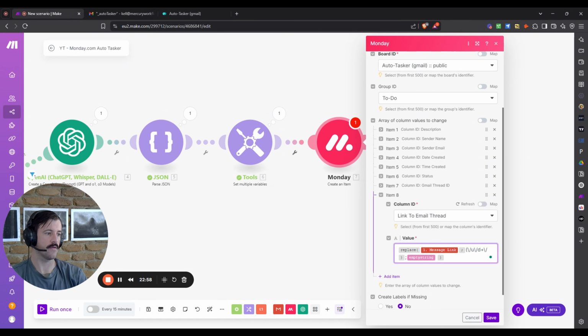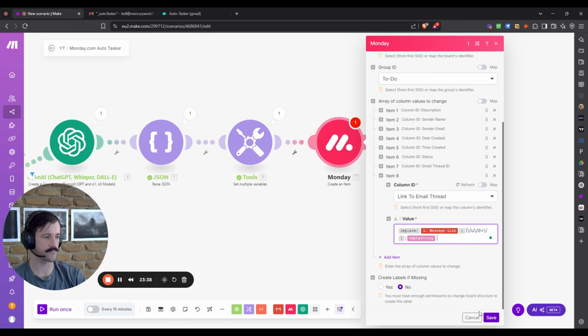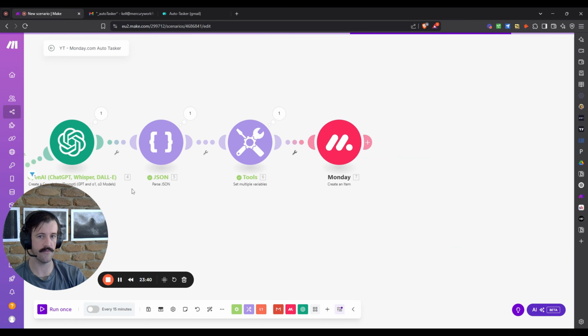string. Okay, cool. So I've just copy pasted this in. This is what you need to do to make it work. This just basically makes sure that the correct message link is displayed. Gmail's pretty smart. It's usually pretty good at doing it anyway, but this is just some logic. So I suggest pausing and copy pasting that string in. Yeah, you want that like that. Then we'll hit save.